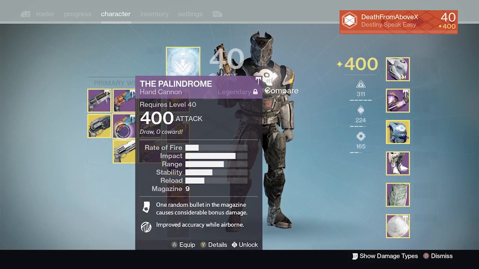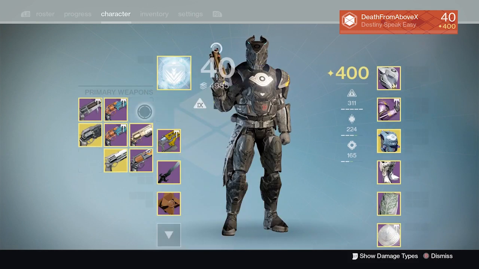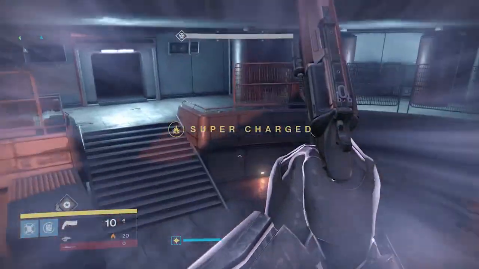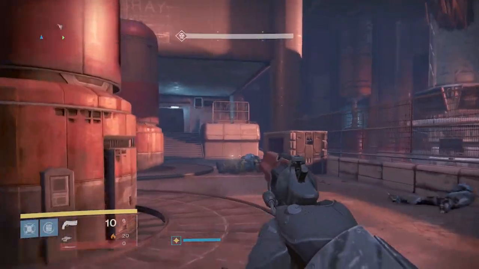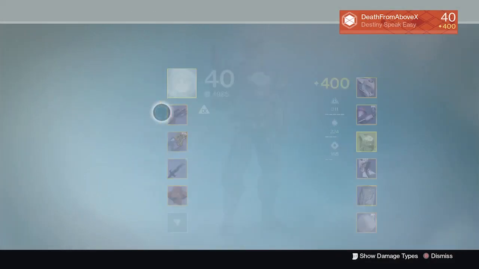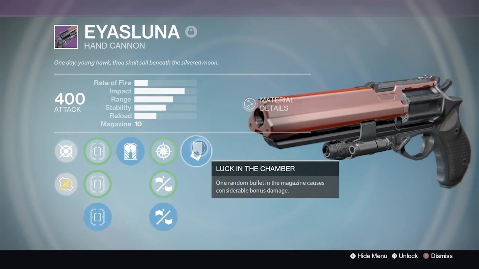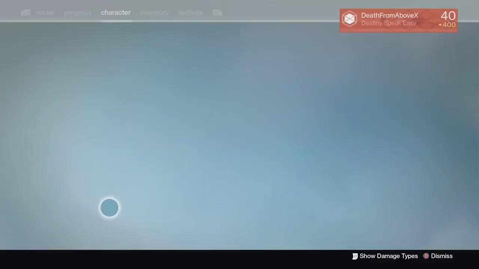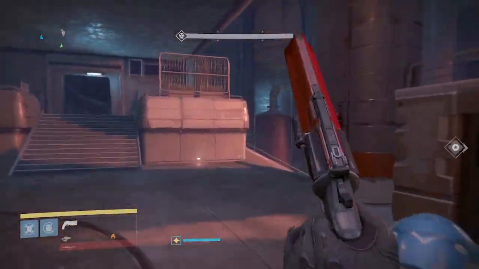Now I have two Palindromes because I just can't figure out which one I like better, so we'll talk about the Eyasluna first, and then we'll look at the Palindromes. The Eyasluna, these are kind of the PvP dreams. My Eyasluna has a rifled barrel, I think extended mag, and Luck in the Chamber, which on this gun, I'm not a huge fan of. I don't quite have the sight that I would like either, but Eyasluna is Eyasluna.